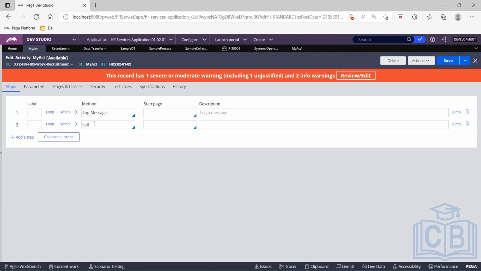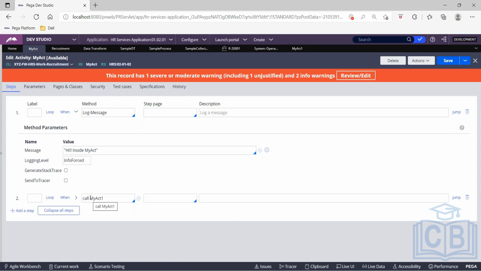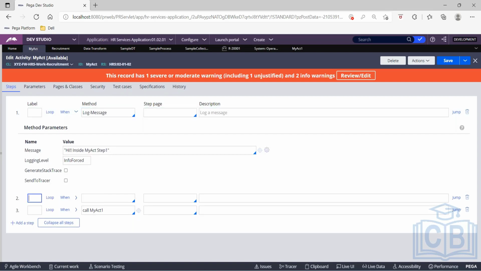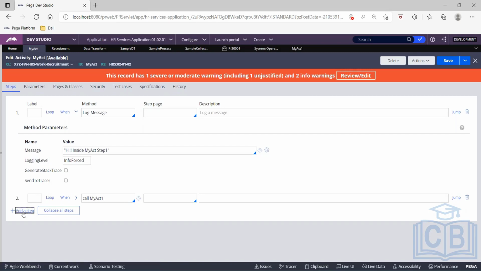What the call method does is you can call one activity from the other. But once the called activity is executed, the control returns back and the rest of the steps will be executed here. For example, let me name this step one, and let me add one more after this.